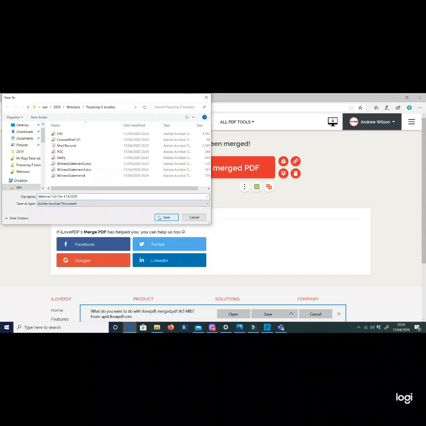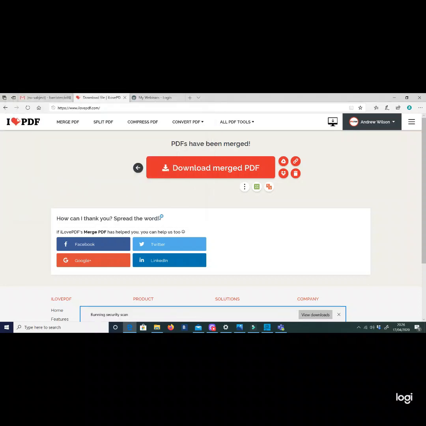And I put the date on because sometimes I'll get extra PDFs which will come in, then I'll merge them in, and I'll know that it's the webinar case full file, and that was the full file as at the 17th of April. If I then get some more in and I merge it with the original, then I'll know that it's been updated, because I'll redate it to an extra time. So that has finished downloading.